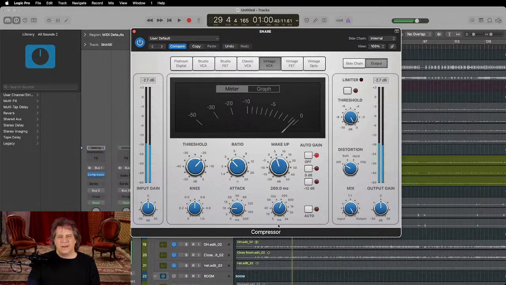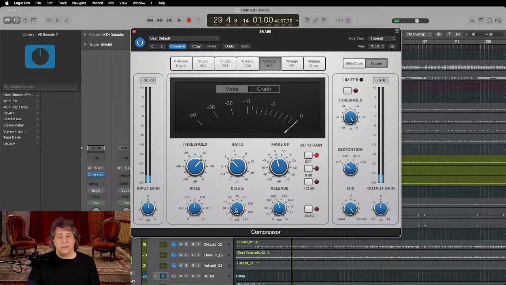But if I want to accentuate the ring, then I might go with a much shorter release, like around 200 milliseconds. Check it out. And then the attack is what allows the transient through.